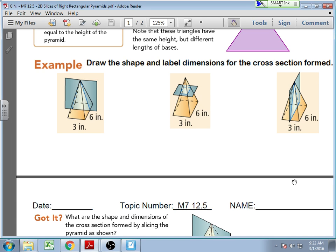I do not have a rectangular pyramid. That's the only one I don't really have. I've got square. I've got cylindrical. I've got triangle. Got like every other kind.